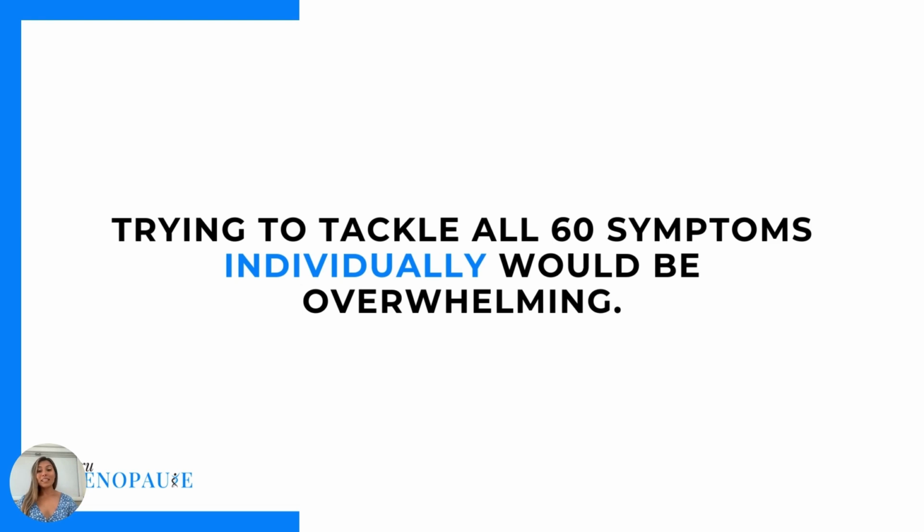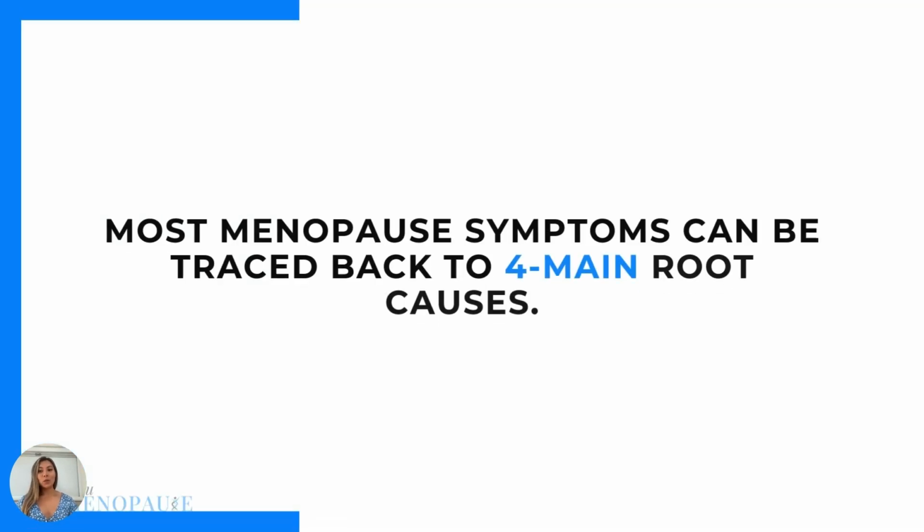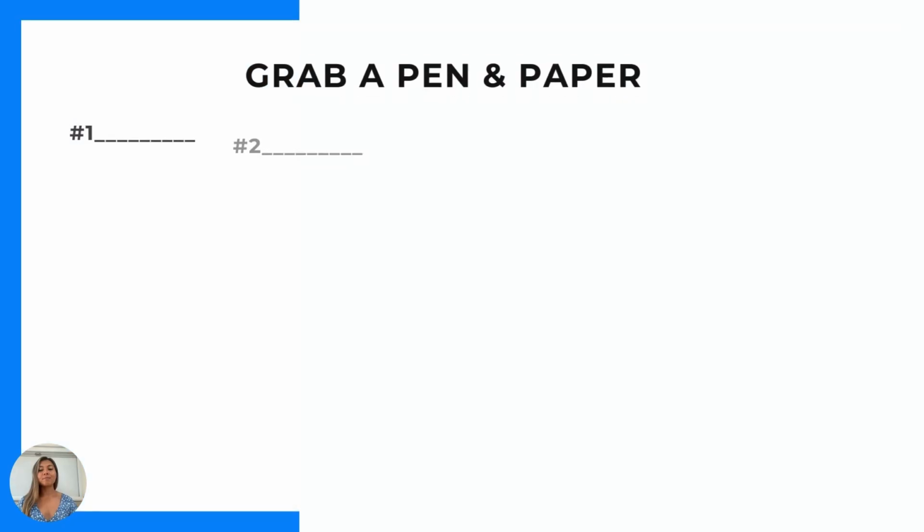And if we try to address each one individually, it can feel quite overwhelming. So, instead, what we do is we group these symptoms into 4 to 5 core areas. And if we can focus on these key areas, we can resolve multiple symptoms all at once, making this process feel so much faster, less stressful, and far more effective.